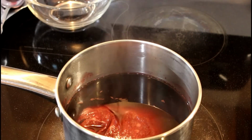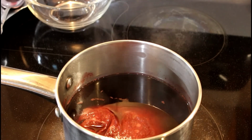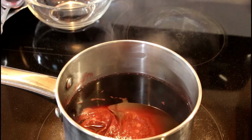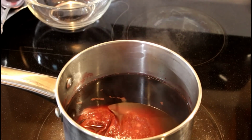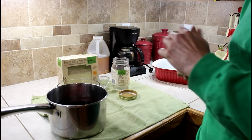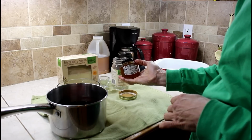Our elderberry tea has been simmering for 35 minutes. It's really, really red right now. We're going to take it off the heat, allow it to cool for about 30 minutes, and then we're going to drain the bag and pour it in our pint jar. Our elderberry tea is cooling. It's gotten really cool. And this is the H.L. Franklin Healthy Honey.